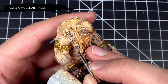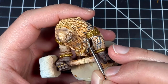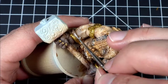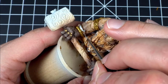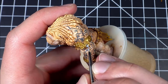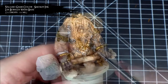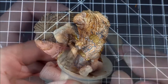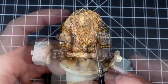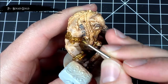Next I painted all the silver parts with Model Air Steel. This color, along with all the other silvers from the Model Air paint range, are marketed as airbrush paints but I have found that they work extremely well when applied with just a normal paint brush. They apply super smooth, are really easy to thin, and are just a great paint, so I highly recommend checking these out. I then washed down all those gold and silver areas with some smokey ink to give the silver a nice weathered grimy look and to give a nice natural shade to all those golds. Then I applied some highlights to all those metals using solid gold and steel.